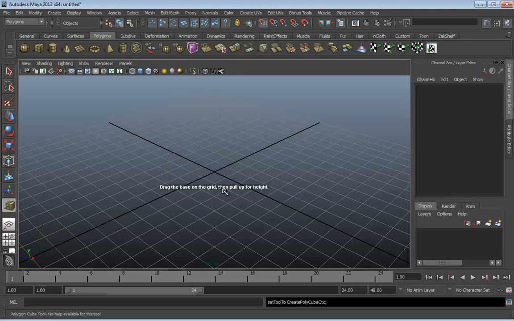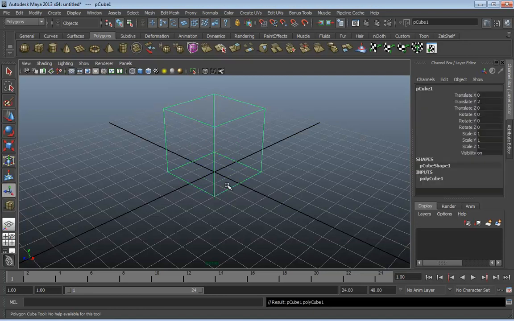So hold that down. Also hold down Shift. So you're holding down X and Shift and just drag out a couple of units, like so. You'll end up with a perfectly cube-shaped box that should be about 4 units to a side. If it's 5 units or 6 units to a side, that's fine. It won't kill anything.